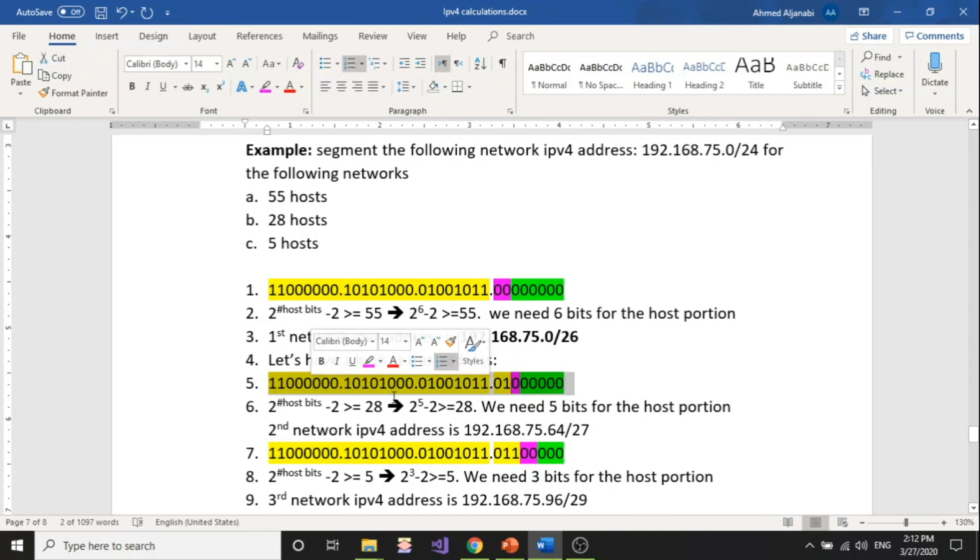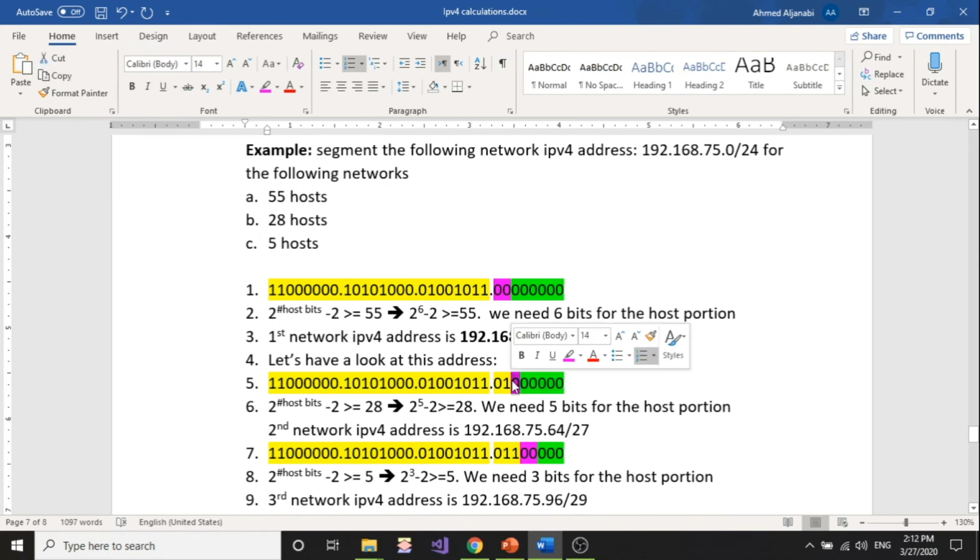I repeat the same thing for this network IP address. Now this is a new case for segmenting, where I have a new network IP address, and I just have to go further and subnet it. So in this case, I had to keep 5 bits for the host, and that basically led me to have an extra bit to be borrowed to the network portion. And as a result, I got this network IP address.